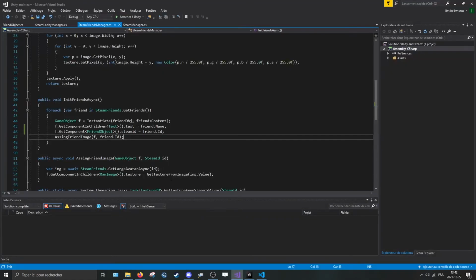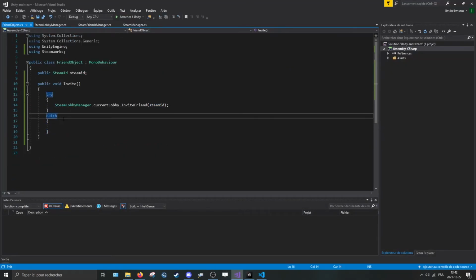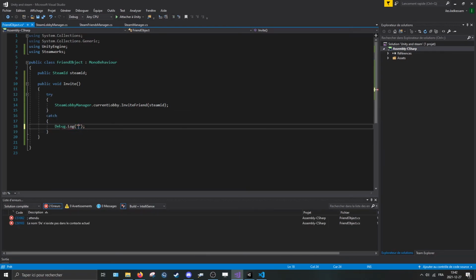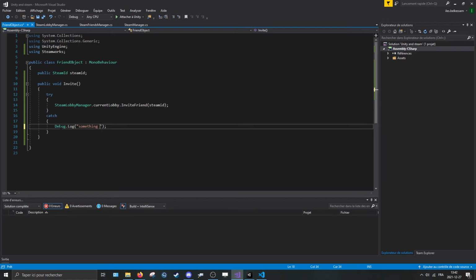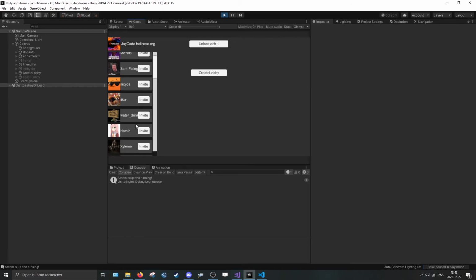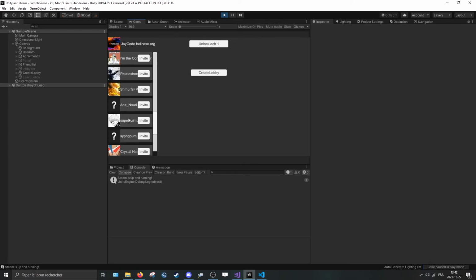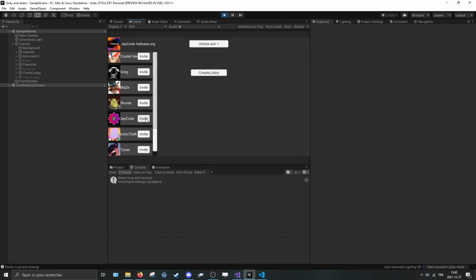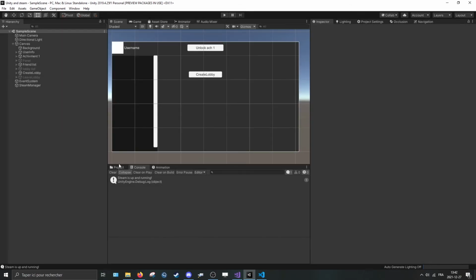So let's go back into the catch here and say Debug.Log something went wrong, just to test if Steam will tell us that there's an error. If we try to invite ourselves, it doesn't tell us that there's an error.